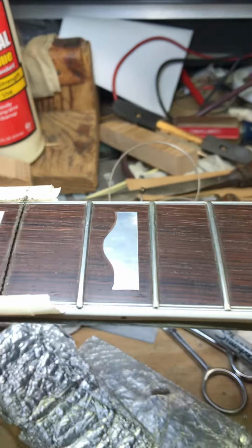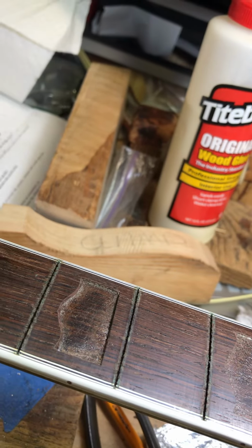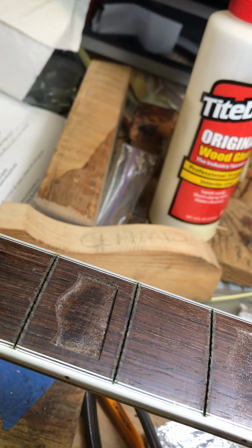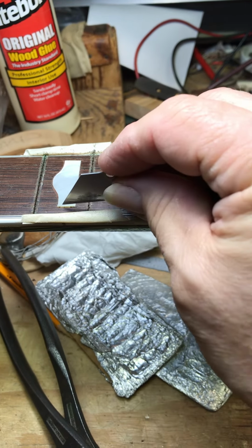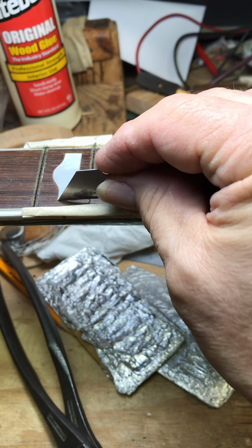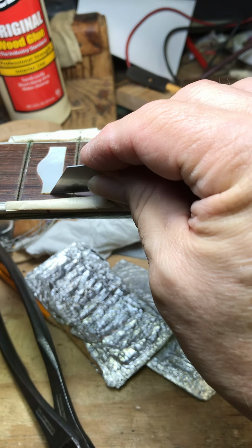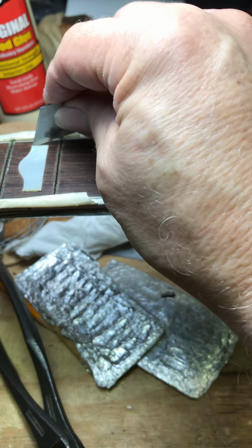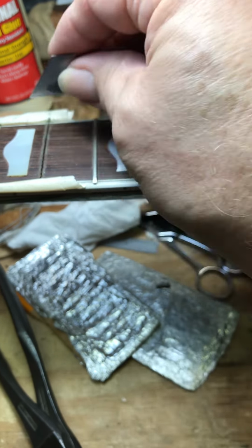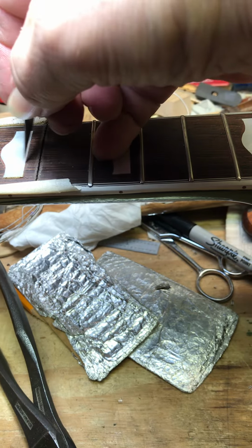All right, then I take a razor blade, and I start in the corner right there. Gosh, it's kind of hard to do one hand. You can see how the edges of it have softened. Look at that. You can just stick your razor blade right down in there. Then I'm going to come over here. I'm going to cut a line there. And then while I'm trying to do this with one hand, I'll cut.